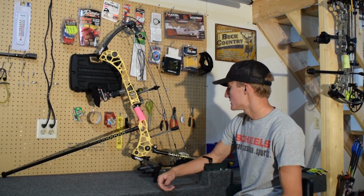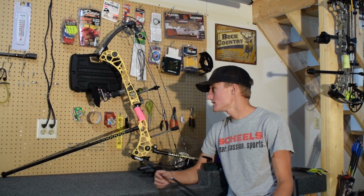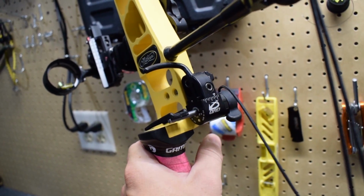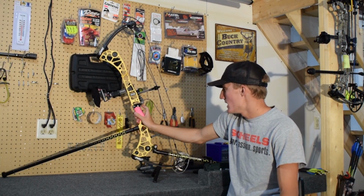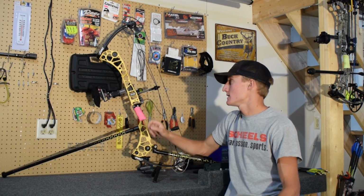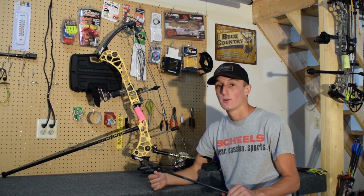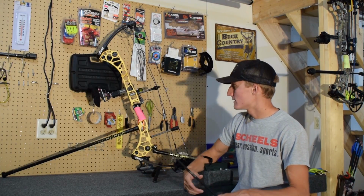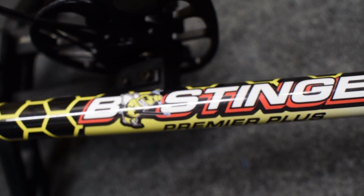Getting into some of the accessories, the rest, I ended up going with a QAD Ultra Rest HDX. I've never had one of these fail me, so I didn't see any reason to change. I'm not running it with any of the felt or anything on the launcher. I just felt like that would be a little more consistent, and since I'm not using it for hunting, noise isn't really an issue.